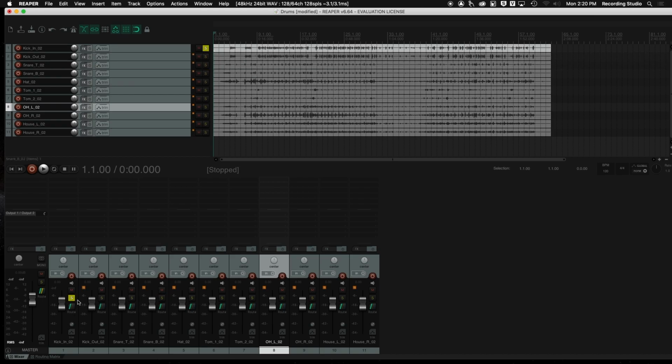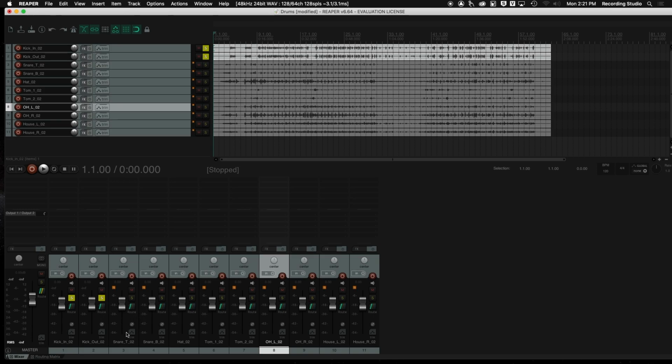I want you to hear the difference, really, between the kick in and the kick out, because there is going to be a difference. The kick in, which is literally inside the sound hole in the front of the drum head, is going to get a little more snap from the kick. And then this outer mic is going to get a little more of the low end, the air that's actually coming through the sound hole.